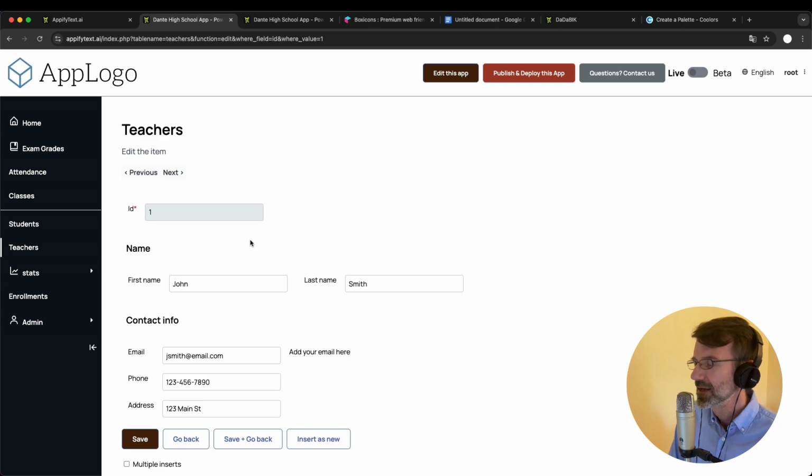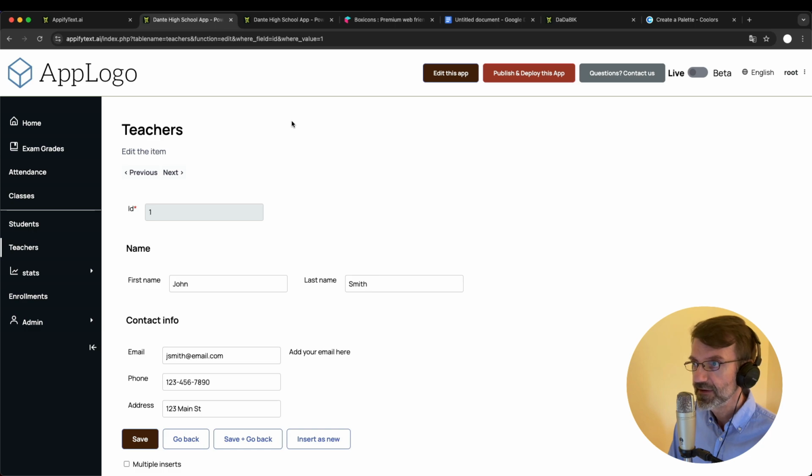And this is done in a completely separate file with respect to the files of the application, so it's a file dedicated to the user, the developer. But this is one of the features that requires a DaDaBIK license or subscription. All right, it is not available with the AppifyText free registration.